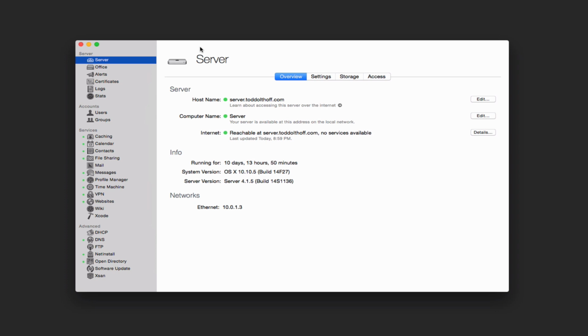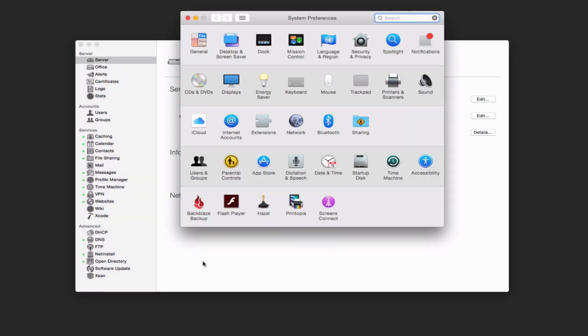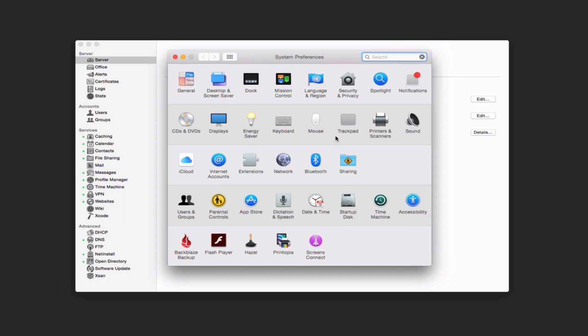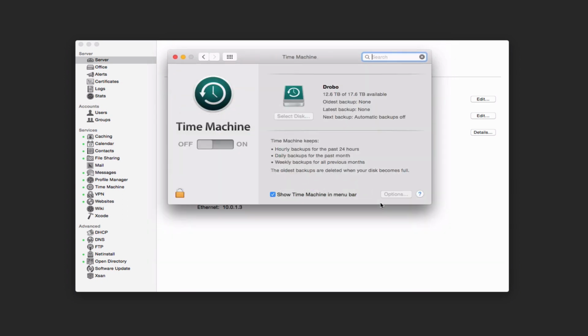Now, one of the simplest ways to do that would be to do a Time Machine backup. And if you remember, Time Machine is not done through the server service, but instead is done through System Preferences itself. If you pull up System Preferences here, it would be in the Time Machine window here that you would actually do that backup. You'd throw the switch and then it would do those incremental backups for you. So that's one way that you could back up, and you could do a restore from that.